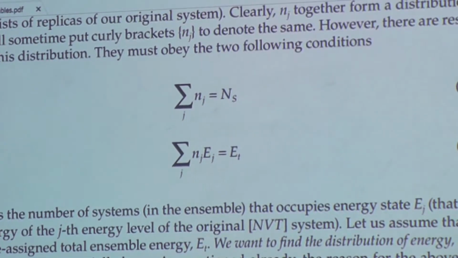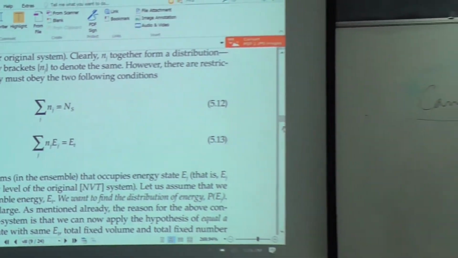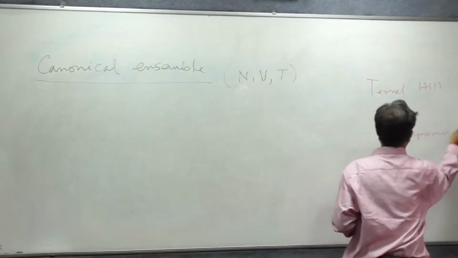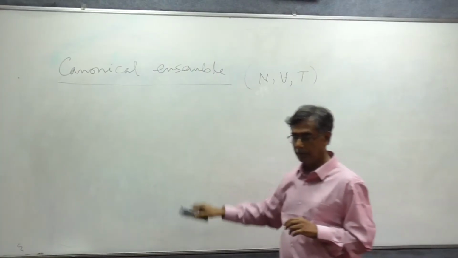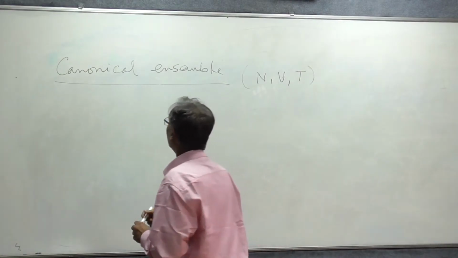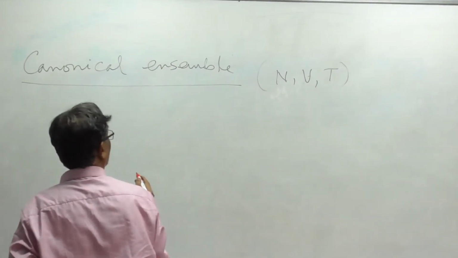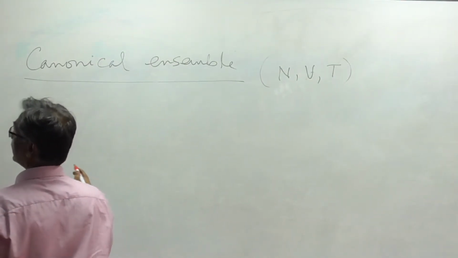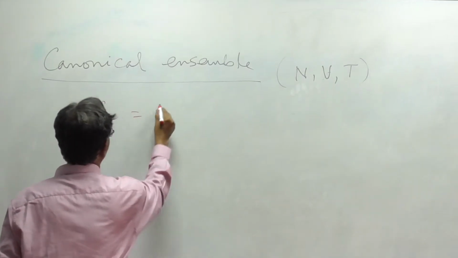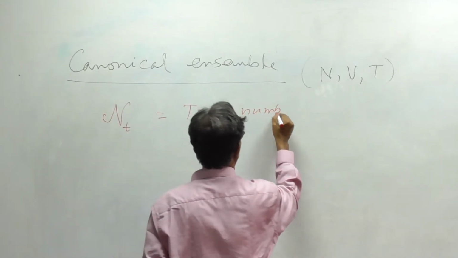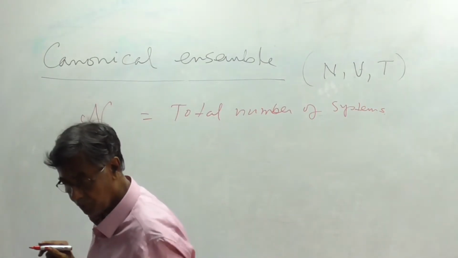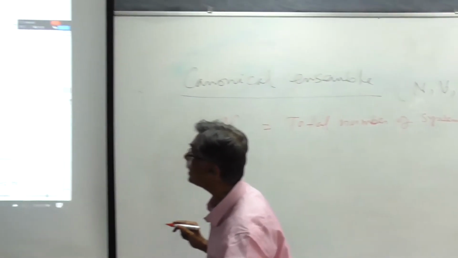As I told, the notation that I introduced in my last lecture, this is a very nice derivation. The best place again to look at it is probably the book by Mayer and Mayer, which also does that. So now I introduce, this is my system. Now the total number of systems I have is NT. T is the total number of systems. Okay. Now we have this distribution that I have talked about here. How many particles given an energy?